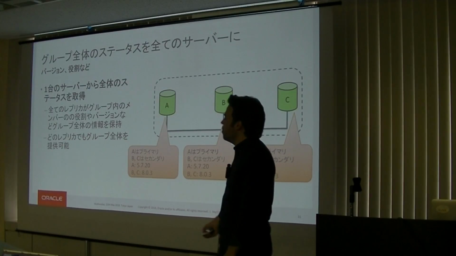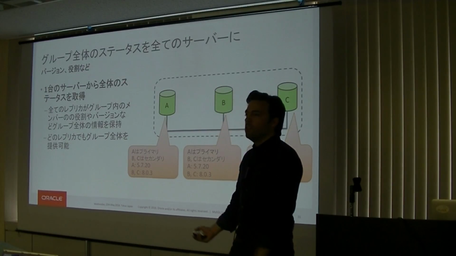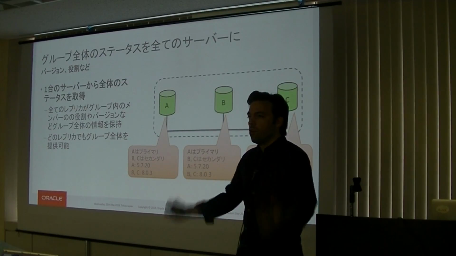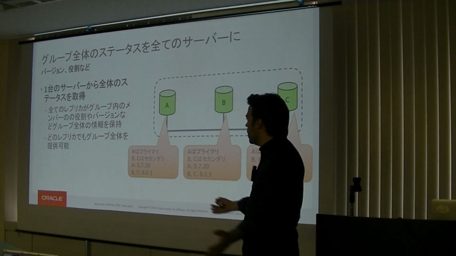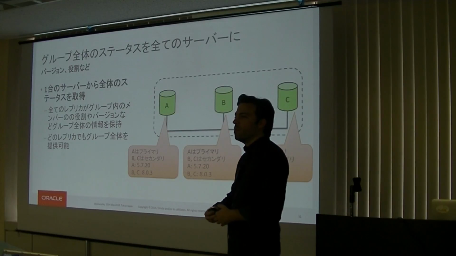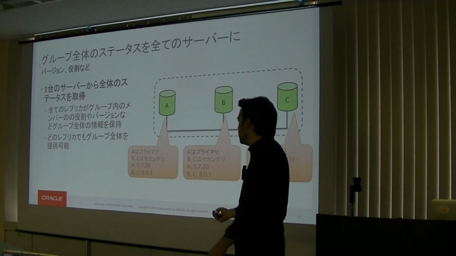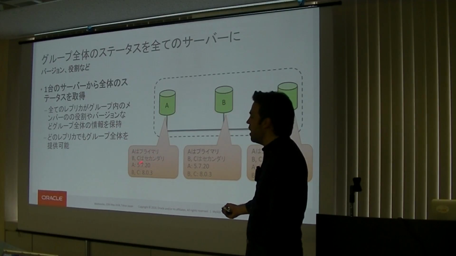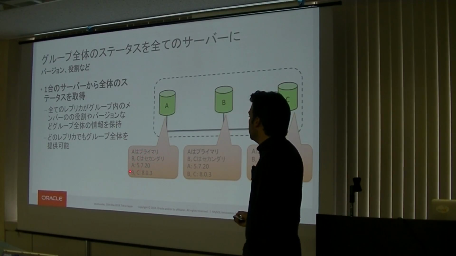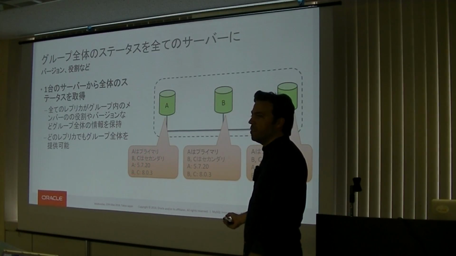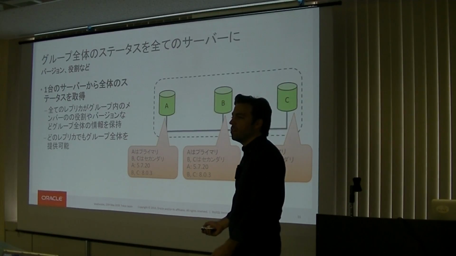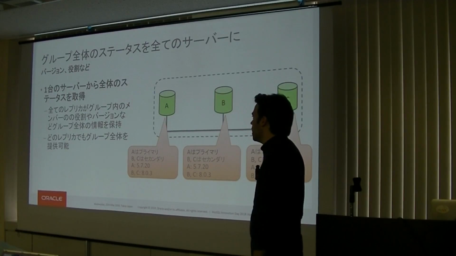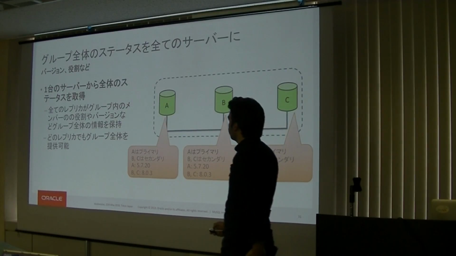And in group replication as well, we added more information to performance schema to just go into some server and select from that server and get statistics from all the different servers in the group. For instance, if I connect to A, I can ask A, what's your role, and what are the roles of the other servers, and what are the versions of the other servers in the group, and so on and so forth, instead of going to all the different servers and asking for this information.